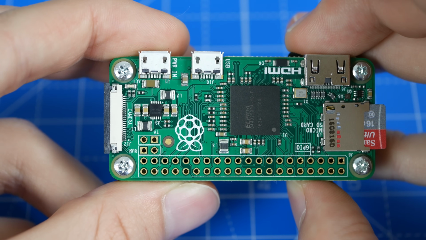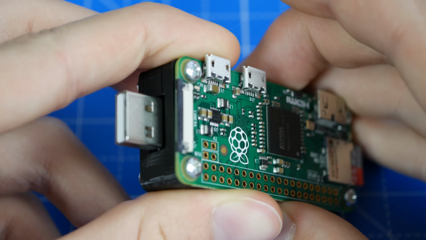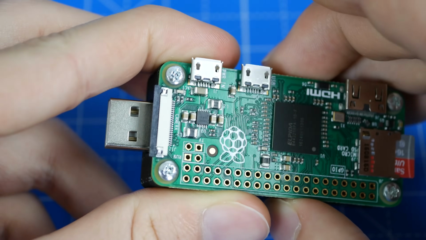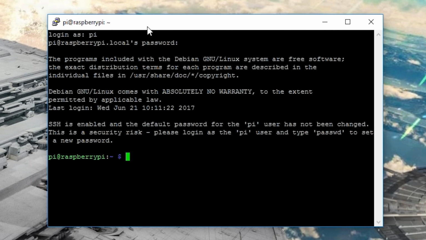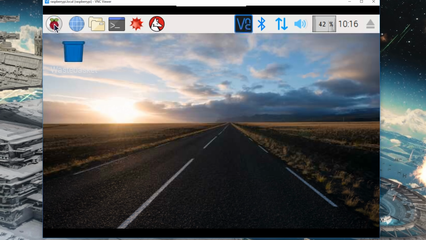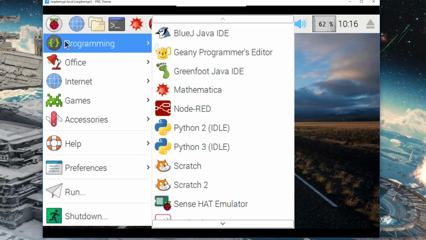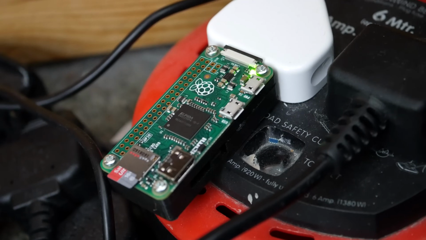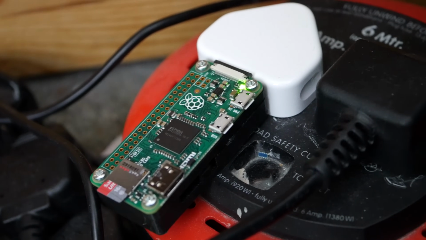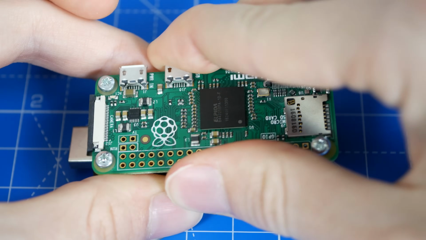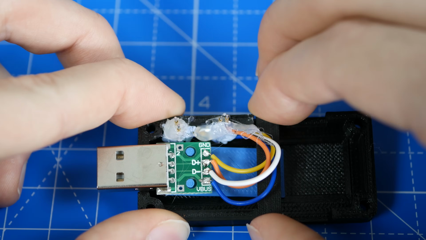The Pi is screwed in on the top, and a slide-out USB port allows you to connect it to your PC, where you can SSH into it as if it were an Ethernet USB device, or have a VNC server running on it so you can control it via a regular desktop interface. If you have a Pi Zero W, you could just plug it into any power source and have it connect to your wireless network. Taking off the Pi reveals the USB slider mechanism and four pogo pins.